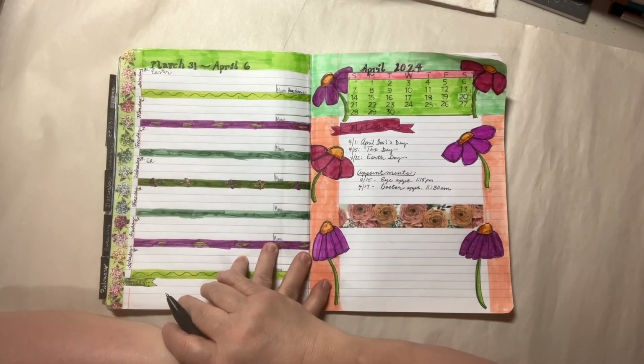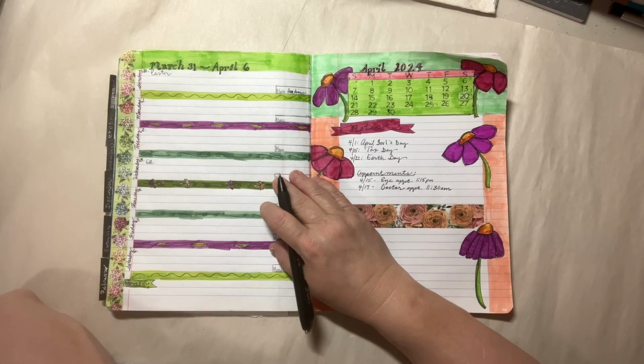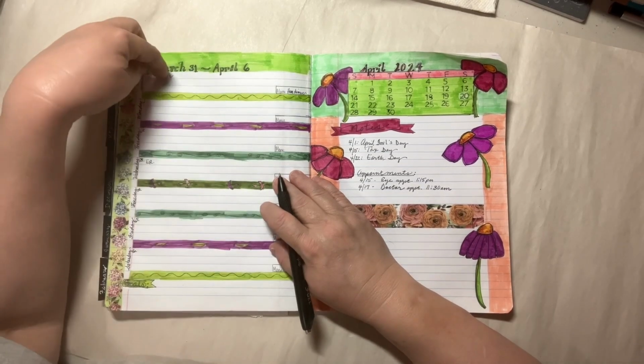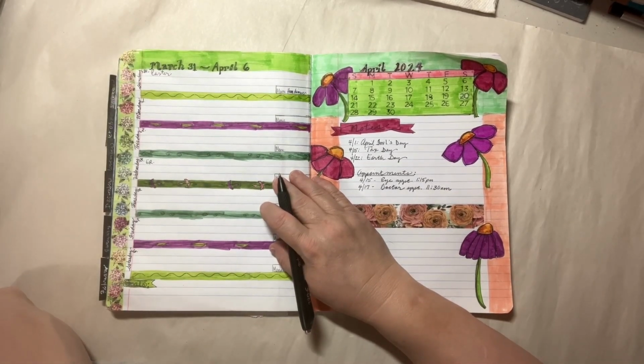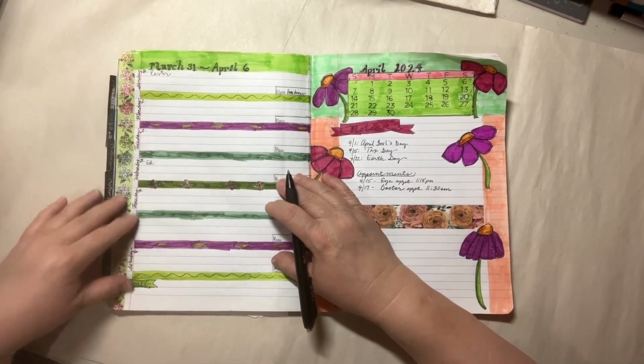Do have an early release this week as usual. We're supposed to be getting some bad weather this week, so I don't know how everything else is going to work out. I don't have any appointments or anything scheduled. Hoping to get a chance to see my grandson sometime this week. I am going to see him tomorrow, so that'll be nice. And yeah, so that's how I'm going so far.